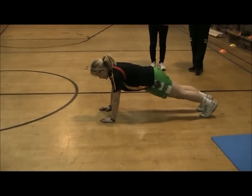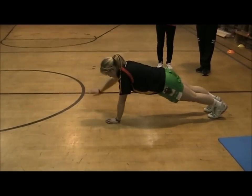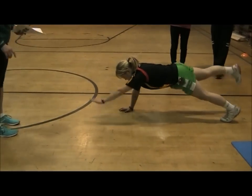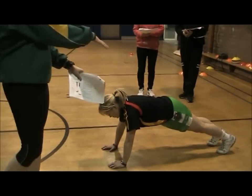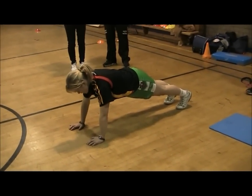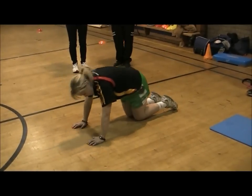See if you can do it now. Even just do left arm up first. Well done. And right arm. See the bit of the body tilting there, that side. So that's a bit weak on that side. Now do your left arm and right leg. Not too bad at all. You see these compensations, the bottom rises and then we have a tilt. But she could progress on, she needs to work on that. So left arm and right leg. All right, well done. Excellent. Perfect.